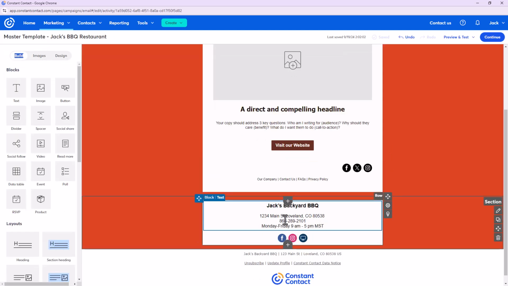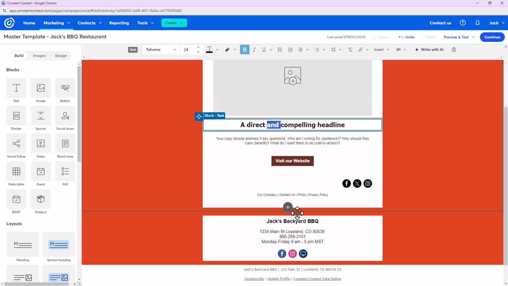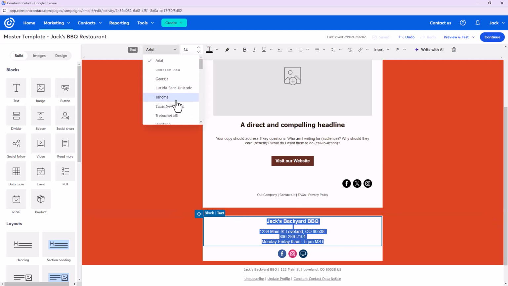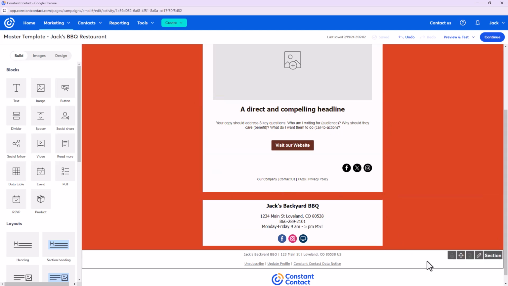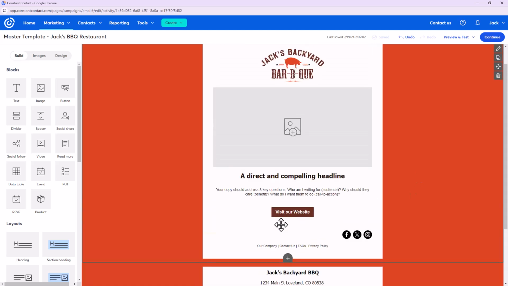Now, since this is set up, one last thing I want to do actually is change the font to Tahoma, because that's what the rest of it was. You really don't want to do more than 1 to 2 fonts per email.